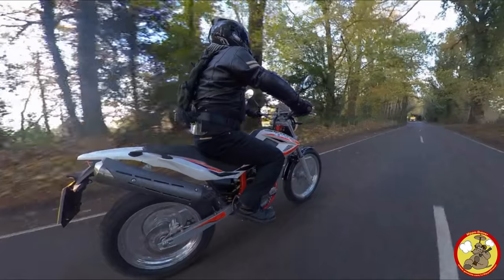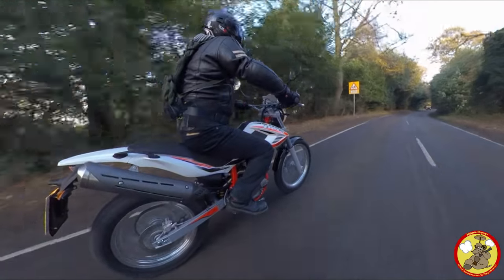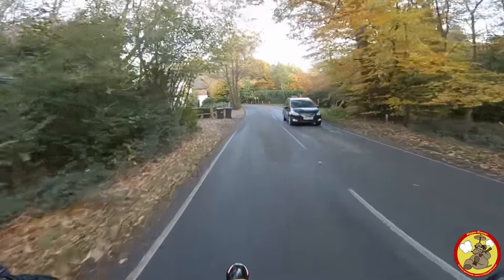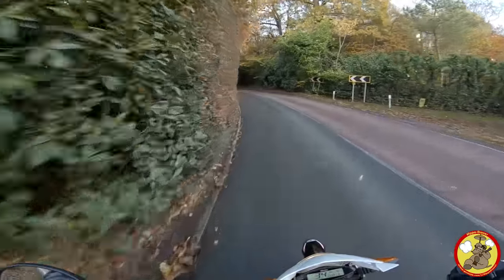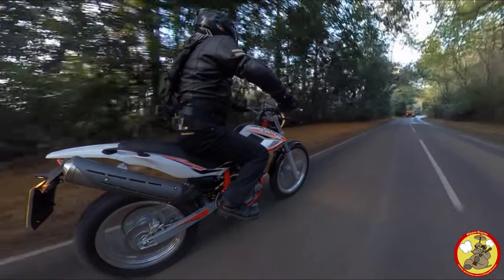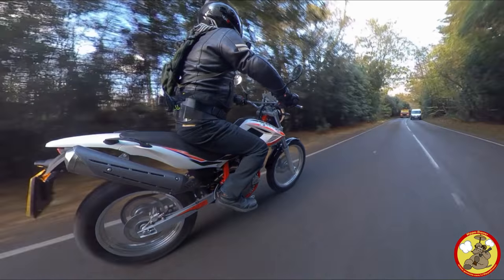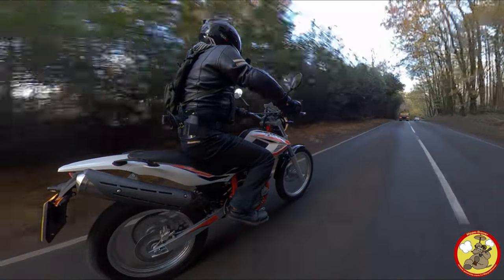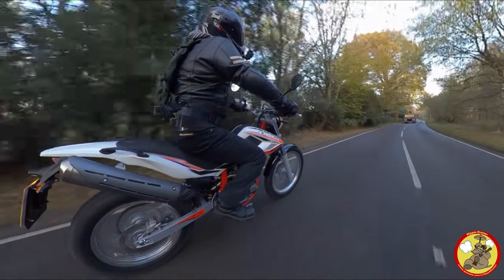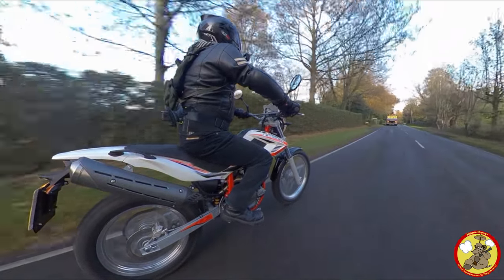Now obviously this is a brand new engine so I'm running it in, so I've got to be a bit gentle with it. This isn't going hell for leather — it's just letting you know what it looks like sitting on the road. This isn't ever going to set the world on fire on tarmac, not with knobbly tyres fitted. When they designed the bike they did actually have in mind that people would fit road tyres to it — I don't mean full on supermoto type situation, just that the wheel rim sizes they chose are designed to be able to take decent road tyres.